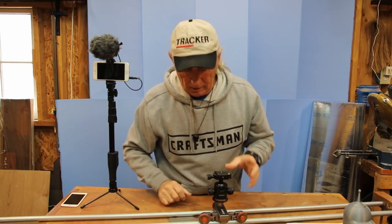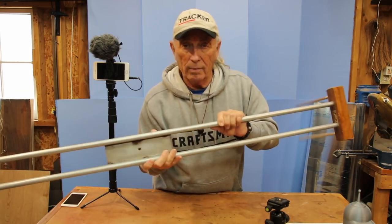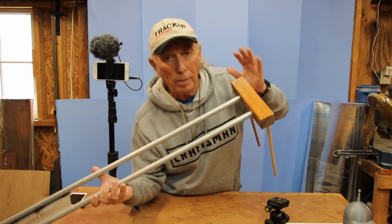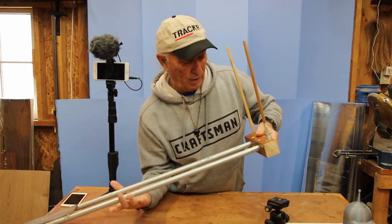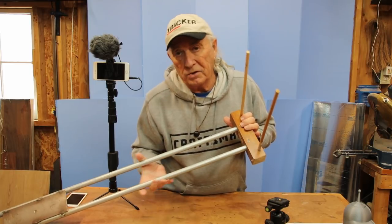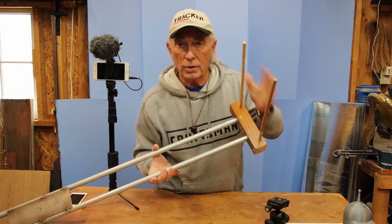I measured the distance between the wheels, put a ruler across, measured from here to here, then spaced the two pipe rails out so they would be the same width and welded them. I took a cheap block of wood — about one and a half by one and a half — this is an old leg cut out of a piece of broken furniture. Low budget. I drilled it out and had to drill a hole down through and drive a machine screw in each end to secure and lock the pipe. This is some 3/8 dolly hardware. It was all cut to give the height I needed for that project.